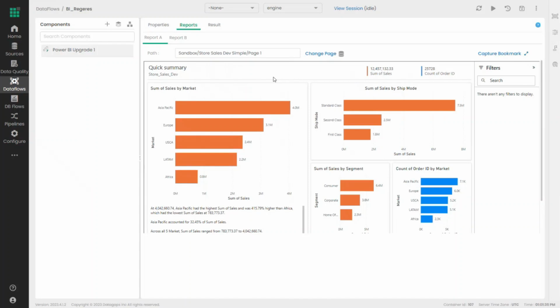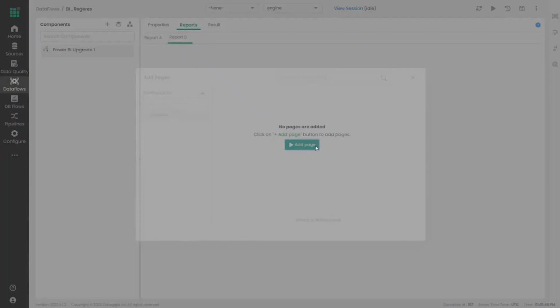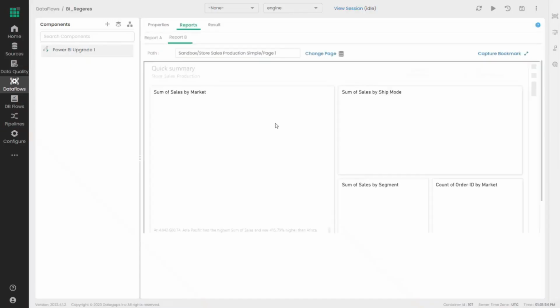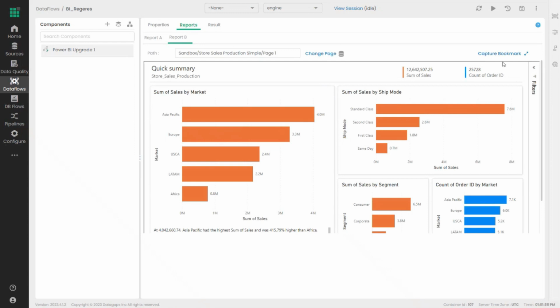So if you apply any kind of bookmark filters, or in Tableau, if you apply any kind of very specific systems, you can be assured that the application is actually pulling the data sets that the report is going to give out. A similar system is being done for my other reports as well. In this case, let's pick up the production report since we picked up the dev report at start. But this is pretty much identical.